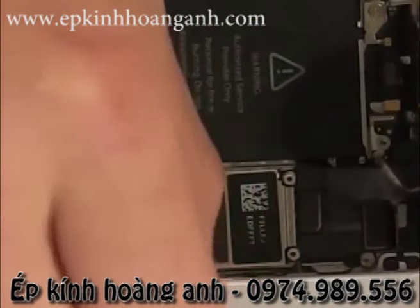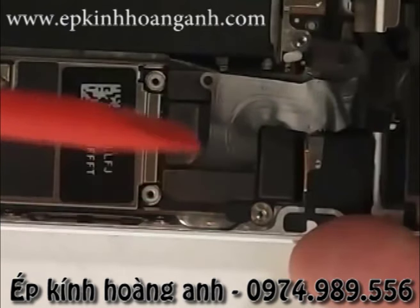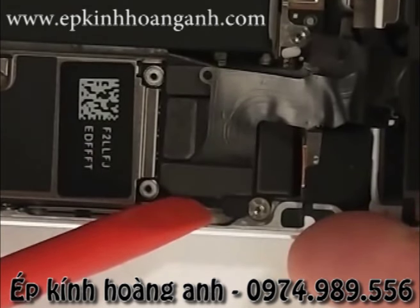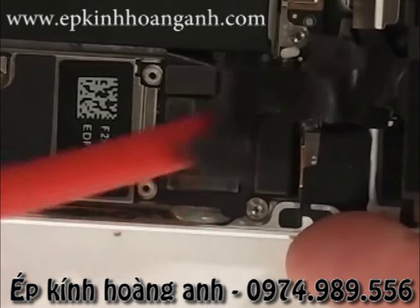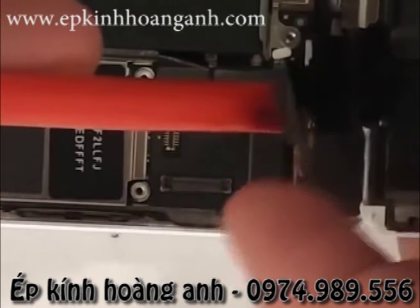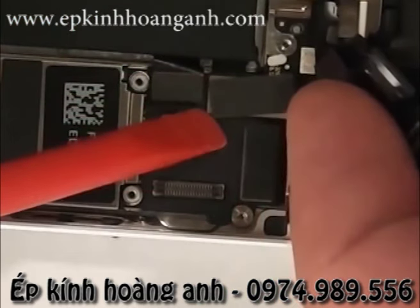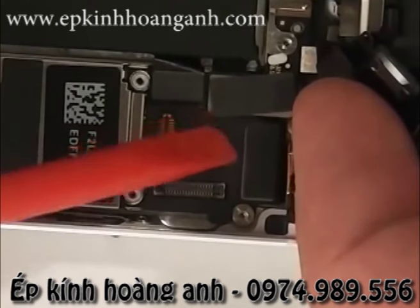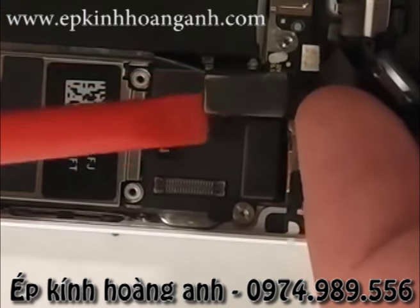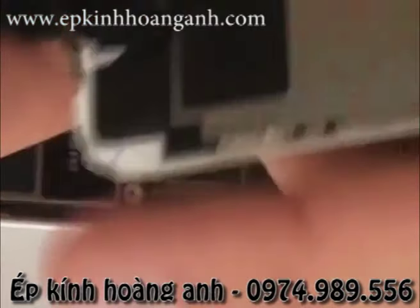There's the bracket, and then right here we have different ribbon cables. I'm just going to unsnap them just like little Legos. This is for the earpiece and camera. This one right here is for the LCD, and then this one's the digitizer. Not that you really need to know what those are, but they unclip and unsnap just like that.